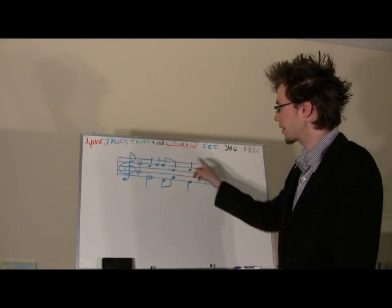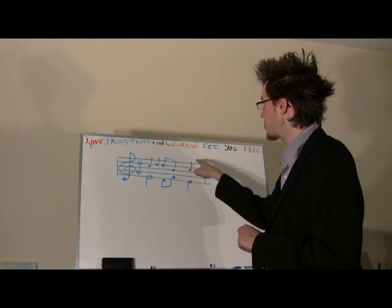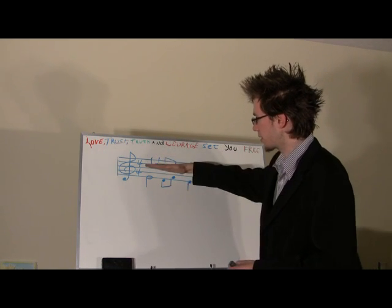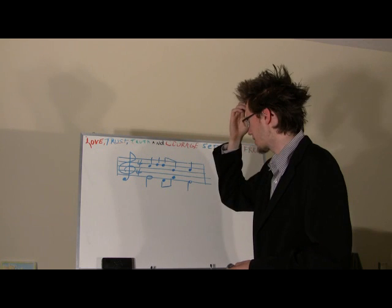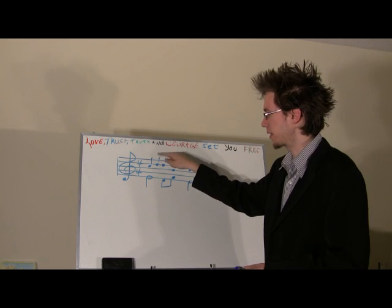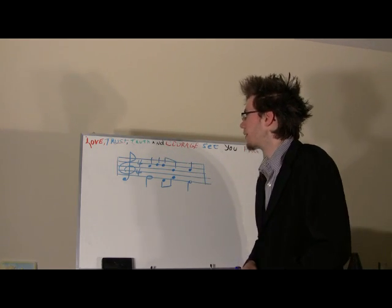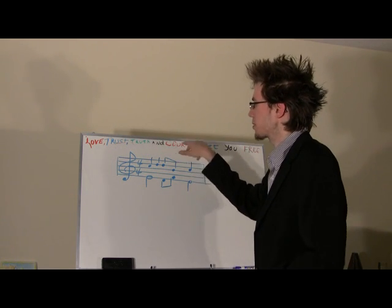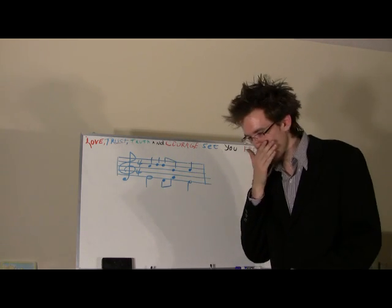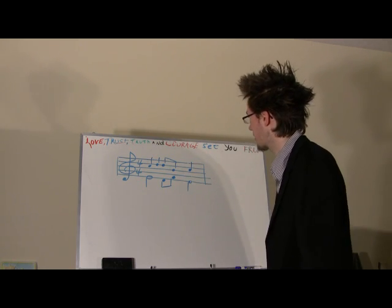So whenever you see things like that, it's just a different style of writing that's showing you that these should be treated differently, and the timing can be completely different. Like, you could clap this, and it wouldn't be the same. Just because there's a half note here doesn't mean that you can't play up there. You can do something different there. I could just add crazy rhythms up in the top and have one with a whole note there. Or I could have a rest there, and there you'd have to rest. You wouldn't be playing anything at the top right there.